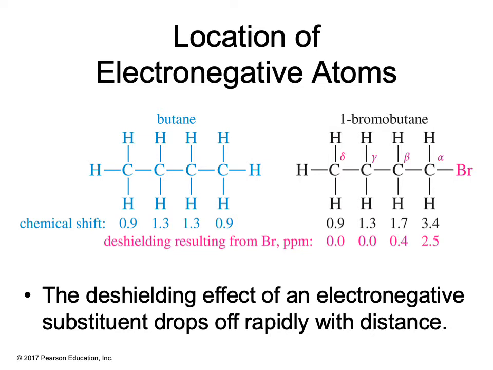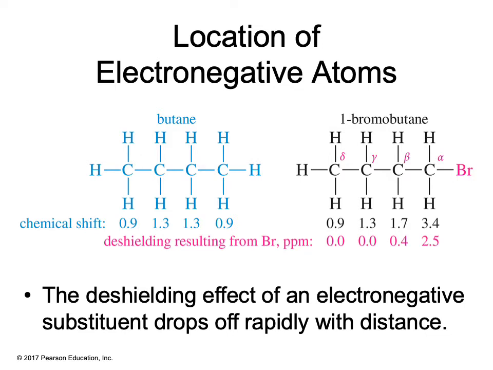And so an example of location of protons and their chemical shift compared to an electronegative atom is shown here. So if we compare butane, which has just carbons and hydrogens, all of those hydrogens are going to show up around the same chemical shift, so around 1, because they're pretty shielded, so it's pretty far to the right, because it's just carbons and hydrogens. And they're all very similar carbons and hydrogens, so they all show up about the same place.